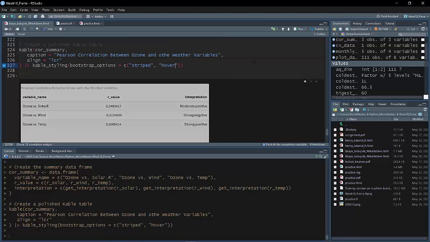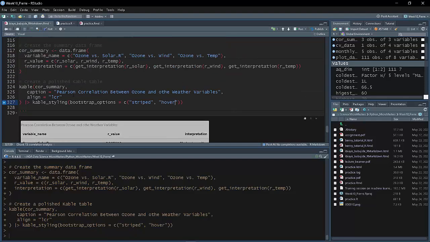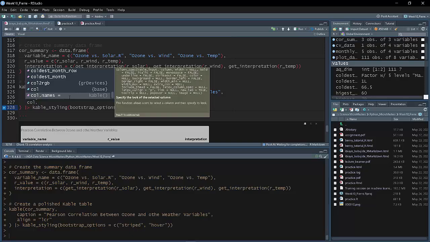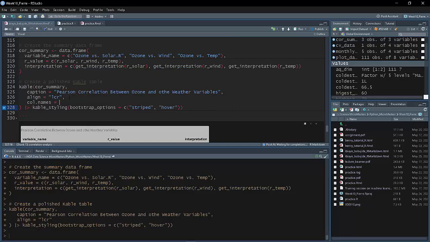And we can do that easily over here by using the col.names, and we can put all that in a vector, right?